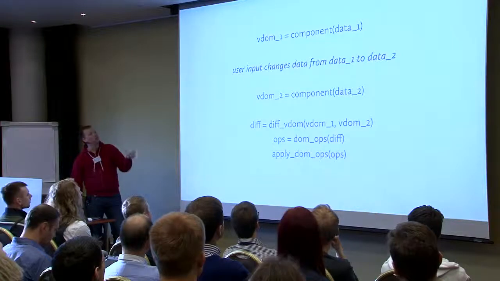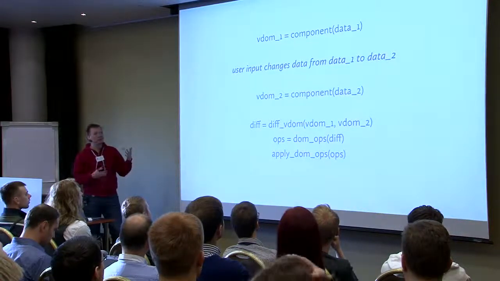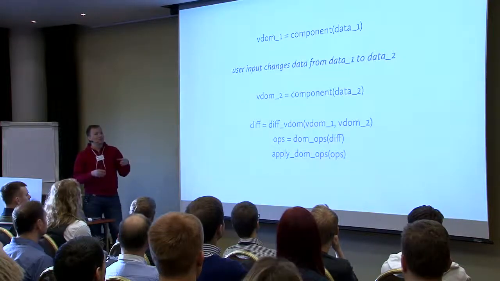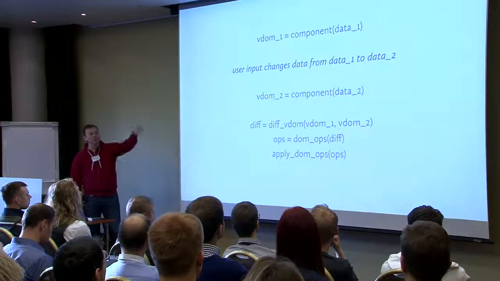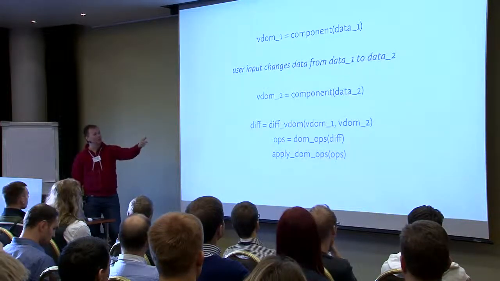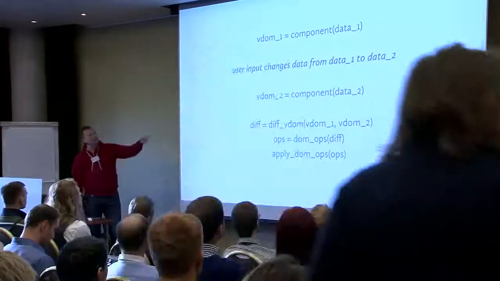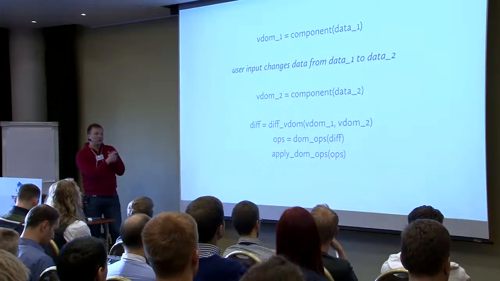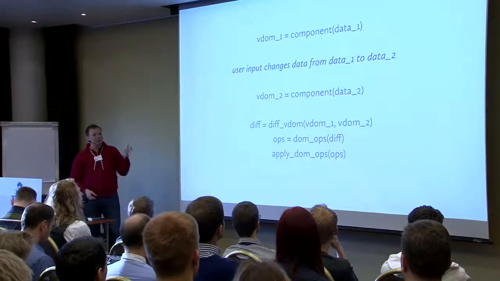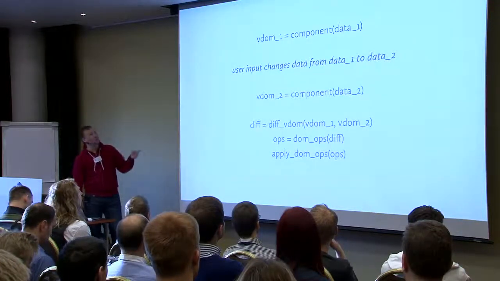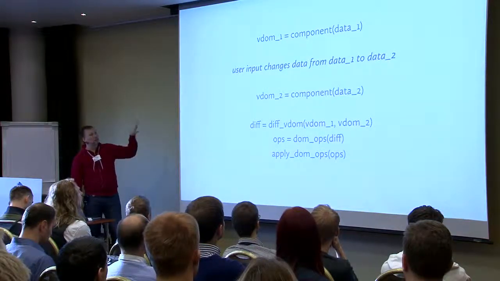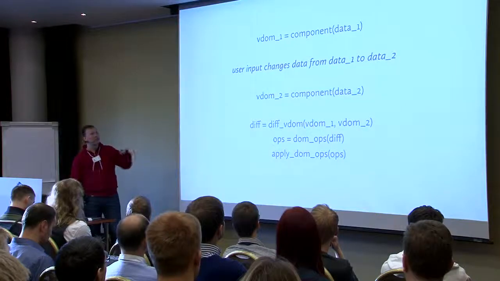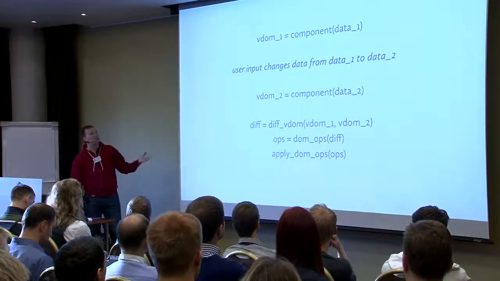Here's what's happening internally. You have data — data one — pass it into a component, it gives back a virtual DOM, which is just a set of JavaScript objects describing the output, not a string of HTML like typical template frameworks. The user does something, data changes, that gets passed again to the same UI component, you get back virtual DOM two. React implements a DOM diffing algorithm — it compares the two DOMs, gets a diff, creates DOM operations based on that diff, then applies all those DOM operations together. That's why OM was so much faster: data changed 1000 times behind the scenes but rendering only happened once, with no unnecessary DOM updating.